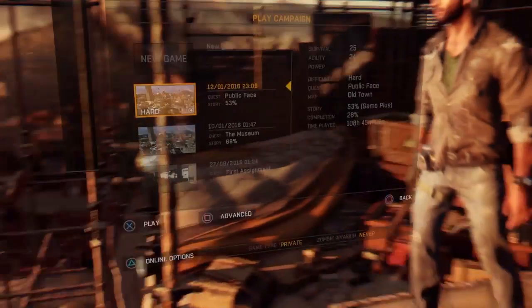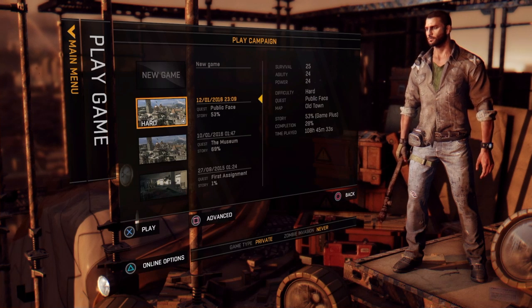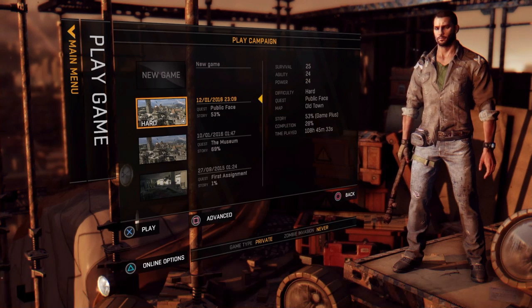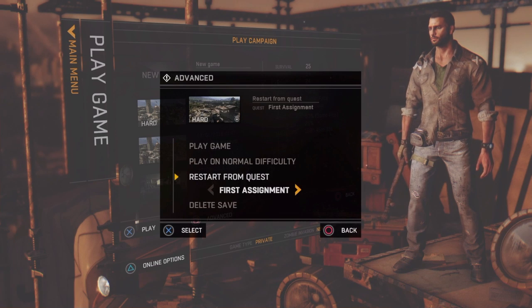So now we go into here, and as you can see, public face, no Bozak Horde, it doesn't say that. We go into advanced options. At the bottom of the screen, you'll see the advanced option there. On PlayStation, it is square. On Xbox, I'm sure it will be different.